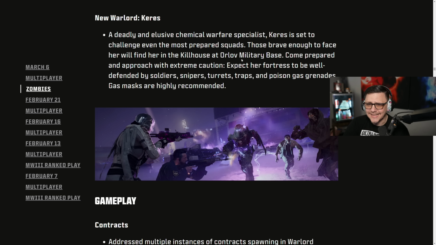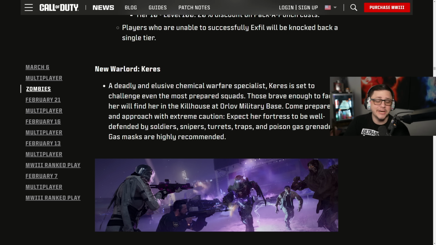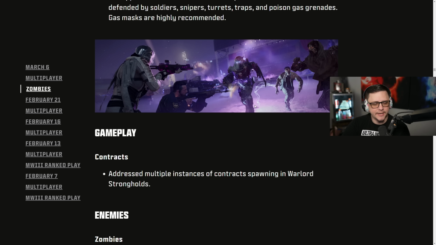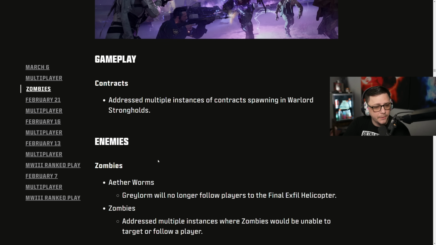New Warlord, and that's going to be an Orlov military base. That should be interesting. Those haven't been particularly good. In my opinion, I think warlords or human-based enemies are probably the worst part of the zombies experience. I think most people, when they play zombies, they just want to play zombies. That's just a thought, but it is what it is. Contracts possess multiple instances of contract spawning in the warlord strongholds. Yep, that could be annoying.